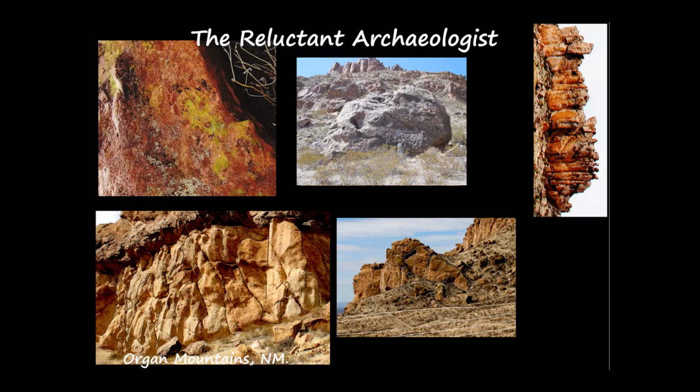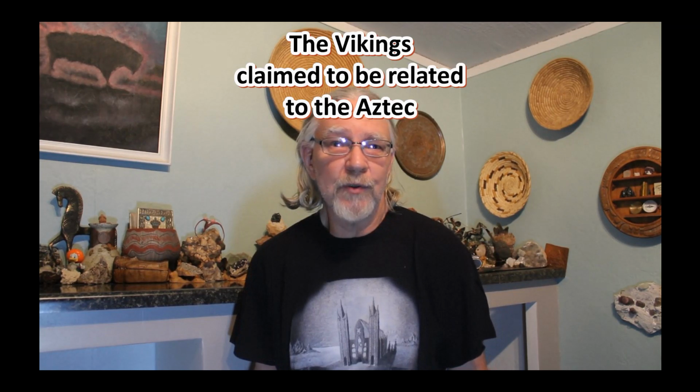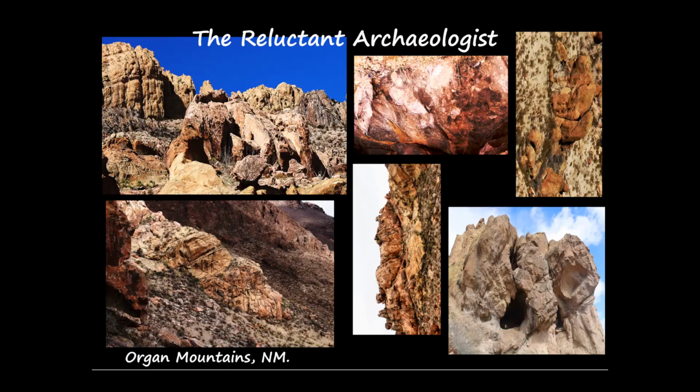And because geologists and archaeologists make assumptions about everything, they don't realize that there were these really complex, sophisticated empire builders here, the tribes of the Aztec, and that all this is actually written in Aztec history. And they don't realize that these tribes were all over the world doing the same thing.